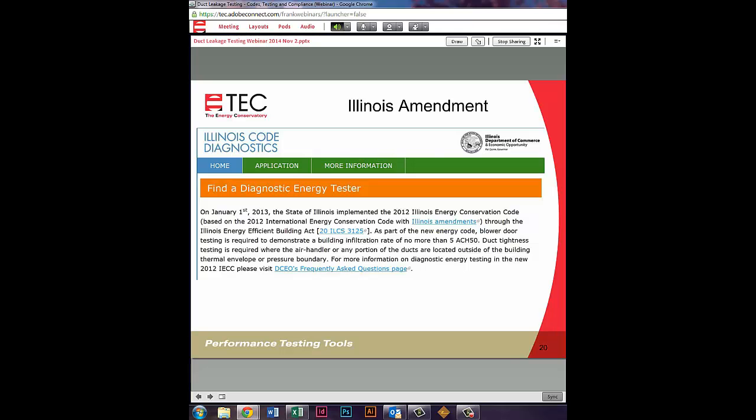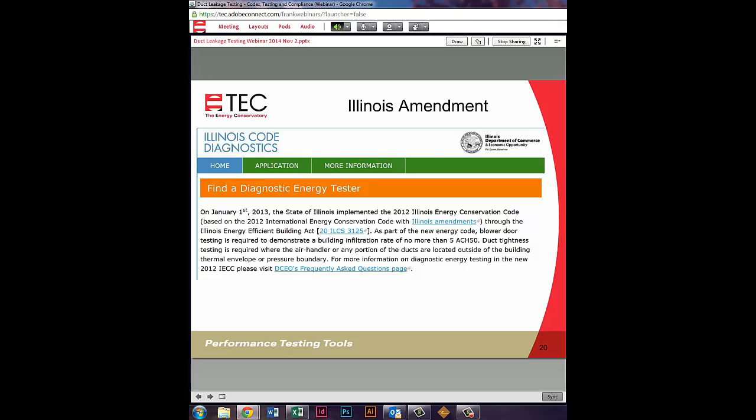Certainly getting people to at least start looking at the codes, and the fact that there's going to be a test, that there are going to be some checklists that need to be filled out and things like that. They're using the process of developing these codes in a very slow manner, where they first adopt a code to say, this is one option: you're able to do a test or do a checklist.